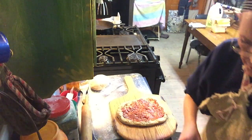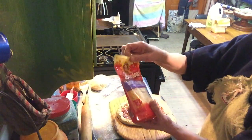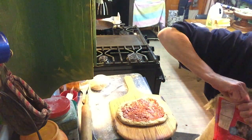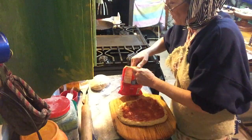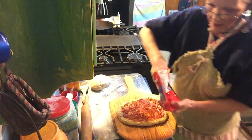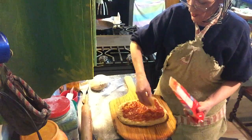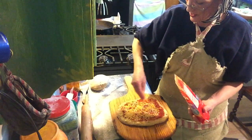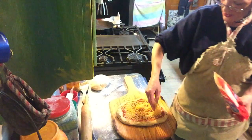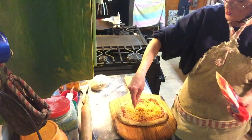Now, I'm using Colby and Monterey Jack. Not Italian at all, but what we like, what we have. No trip to the store makes us like it even more. I'm a poet and didn't know it. How about that? Okay, I like a cheese on my pizza. I want cheesy.